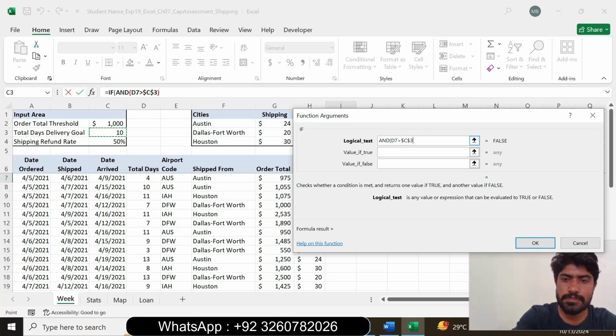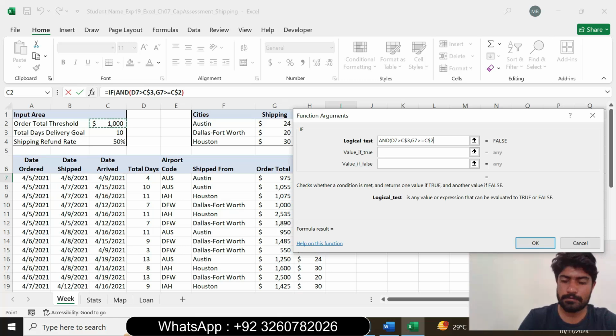Apply the absolute cell reference, apply a comma, and select cell G7, order total, greater than or equal to the order total goal. Apply the absolute cell reference.